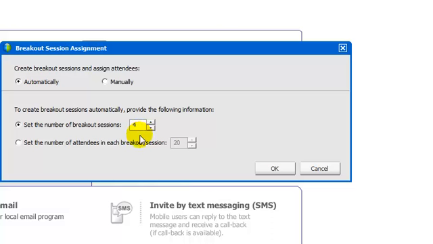Or you can set the number of attendees in each breakout session, a maximum of 3, 4, or 5 people, whichever you want. For this, let's set 3 and click OK.